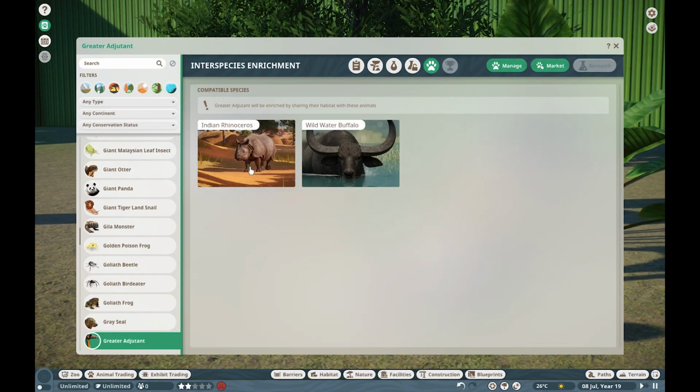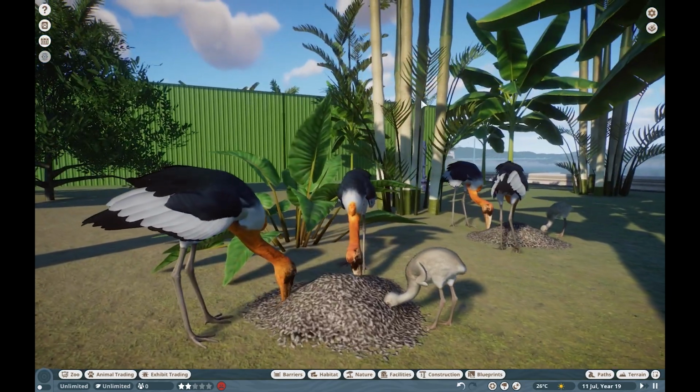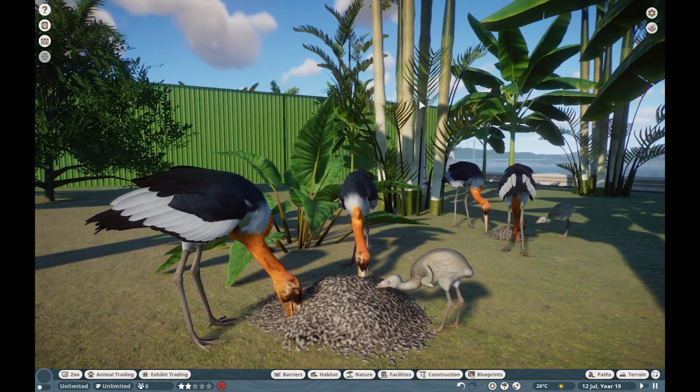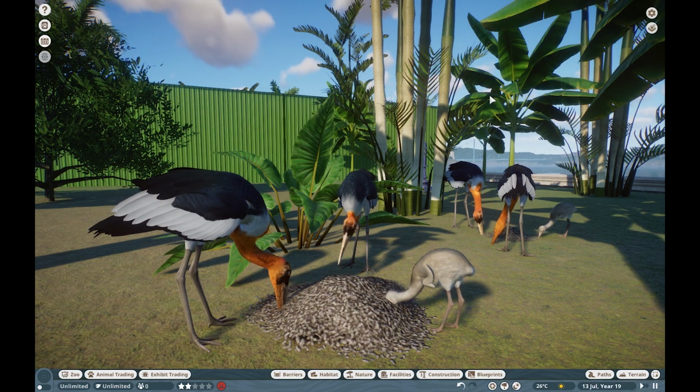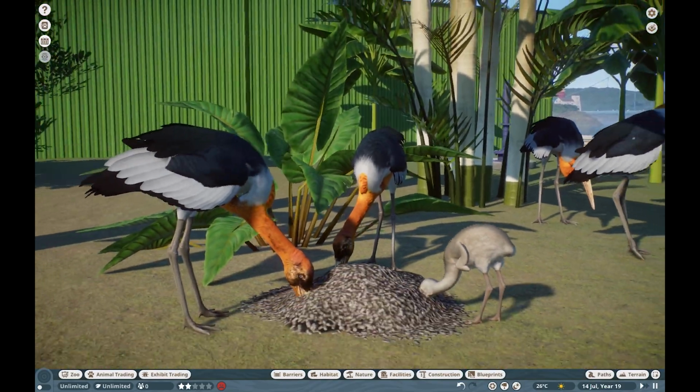It's going to be really great, and they also have interspecies enrichment with your larger creatures, like your megafauna from Asia, which is great to have right there. But yeah, this one is entirely coded by Monsoon, which is really great to see because it gets him off my back. I'm kidding, of course. I love working with the guy.